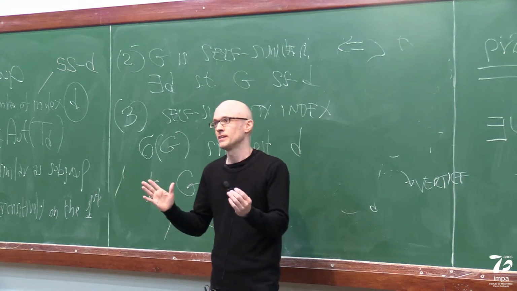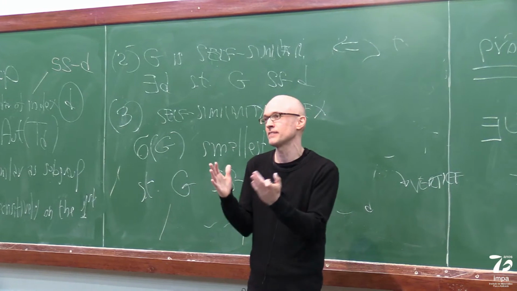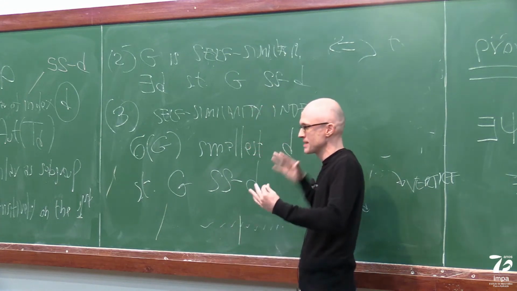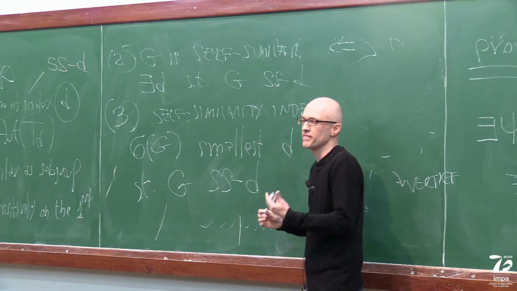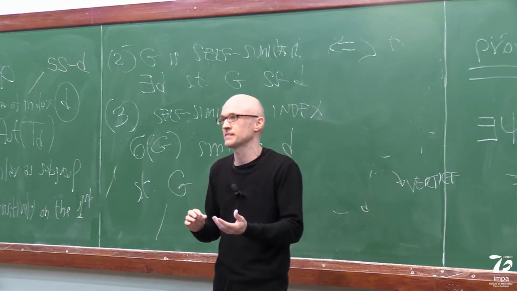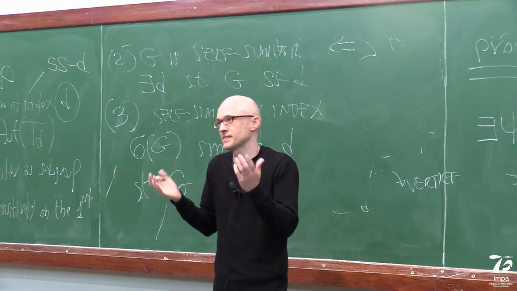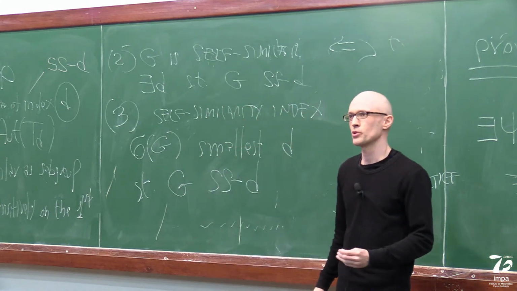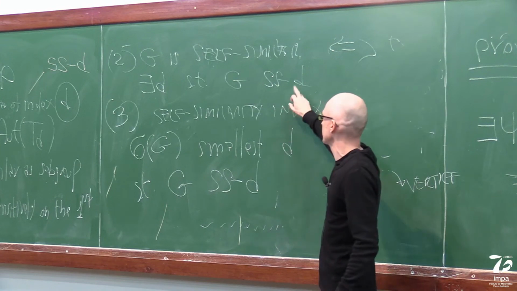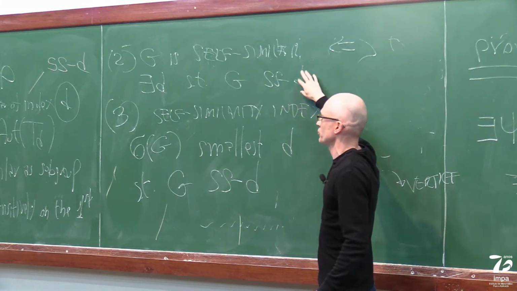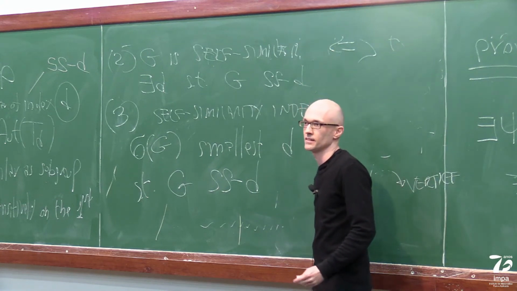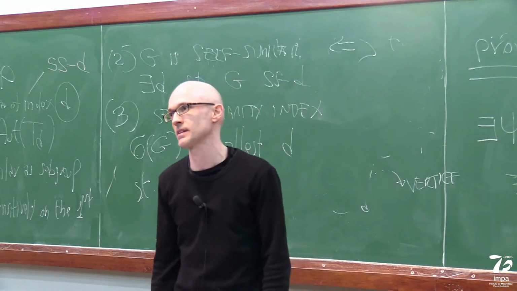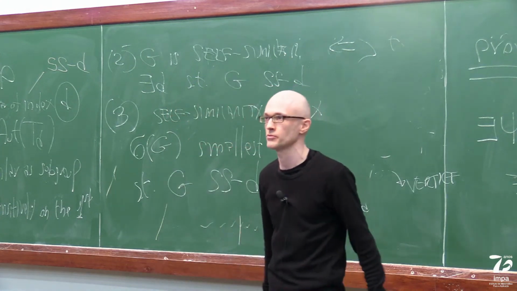If you have a finite group, it is more interesting than difficult. If you have a group, you want to see exactly this one: what is the minimum tree in which it acts? If you have a finite group, for instance, it can be huge, but it is also self-similar of index equal to the order of the group. But this gives no information. You want to see if the group acts on the smallest possible tree. That's the idea. And usually, if you are able to show that a group is self-similar of some index, then you are also able to show that for some bigger indices, the same is true. I don't know of any general results that do this, but in the examples, it's like that. So in some sense, it's the smallest thing that you are interested in.